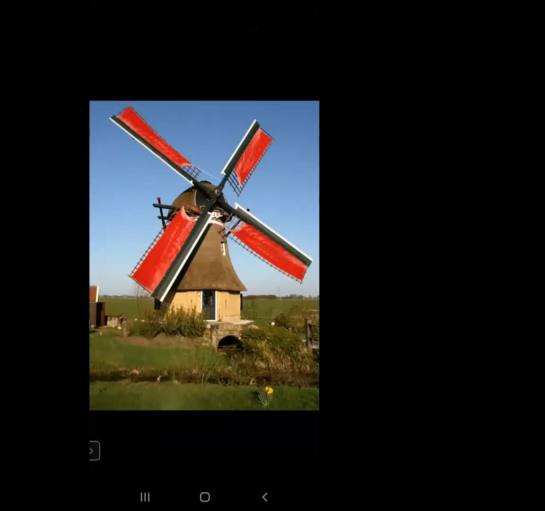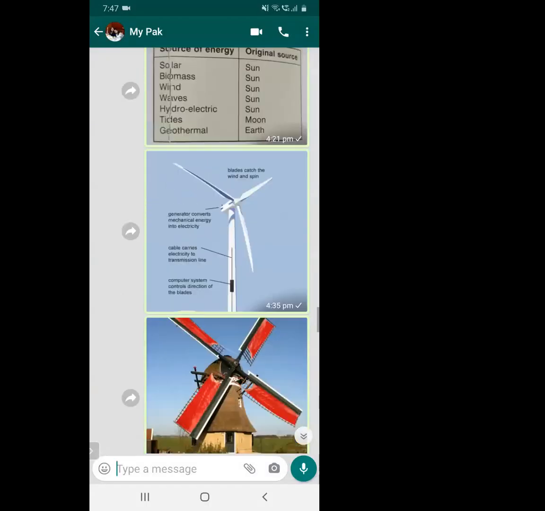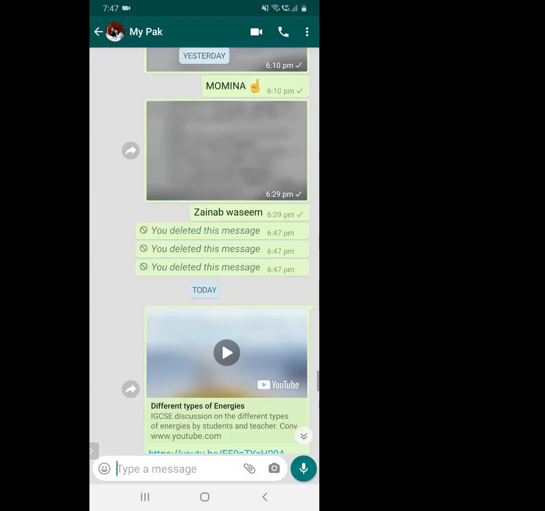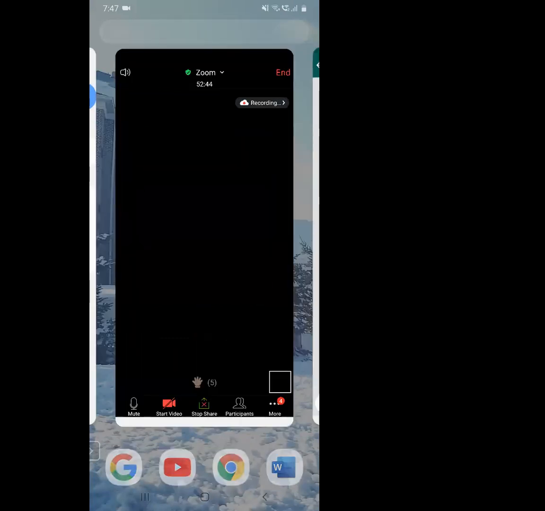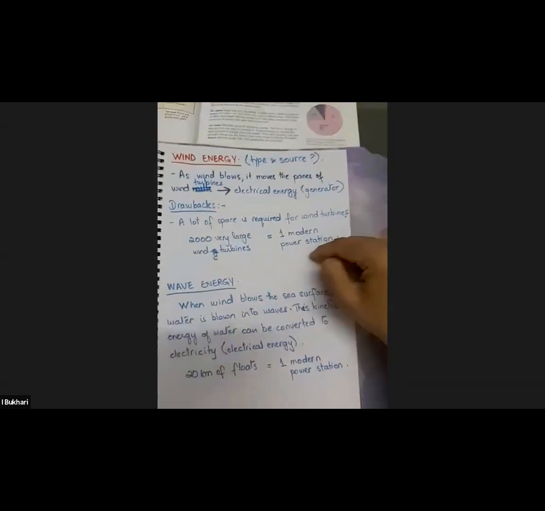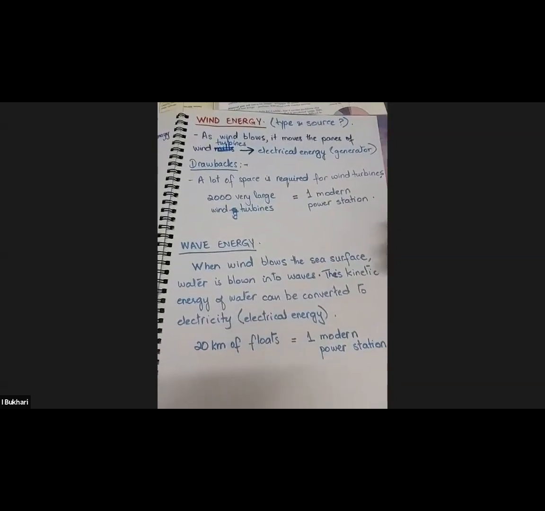Now this is a turbine. So this is the modern turbine. We use this. Okay, and so again, the phenomenon is the same, that when these panes move, kinetic energy is converted into electrical energy. And so we have to have lots and lots of them, I don't have a picture of a lot of windmills, like 2,000 at least, to be able to produce as much energy as is produced by one modern power station. And that requires a lot of land space, and it also affects the natural beauty of that area.